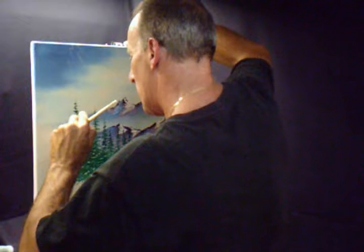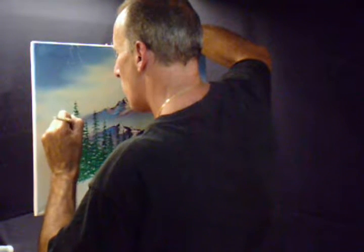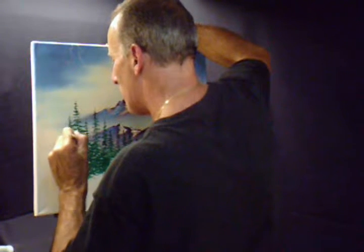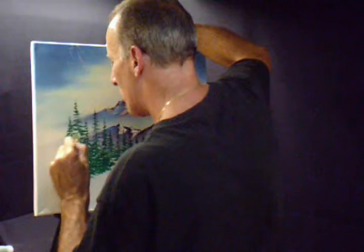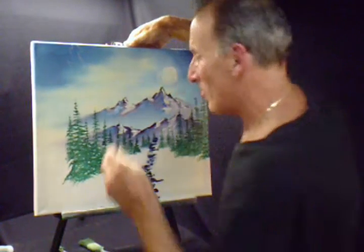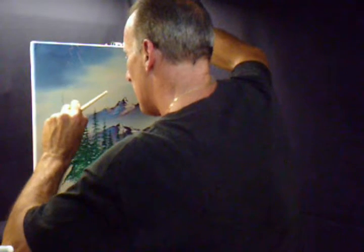Maybe there's one back here that you can't see all of, like the other one was. Just making some woods. Just making some evergreens. Trying to create the illusion that there's trees back there. And there's more than one. Gonna make a taller one here. Add some more liquid white, or liquid clear, I mean.